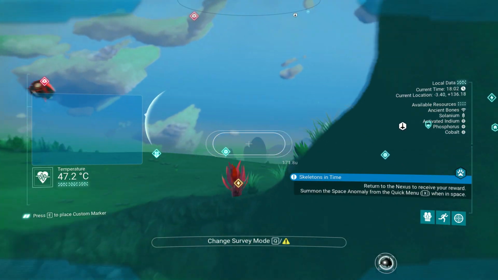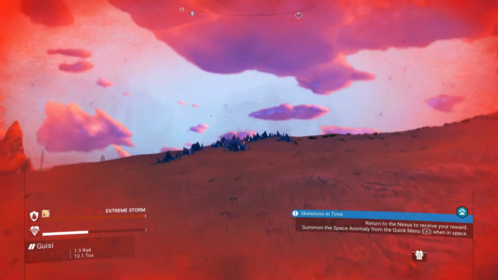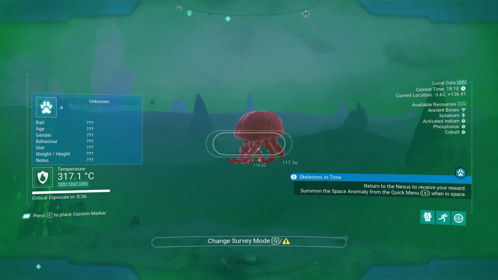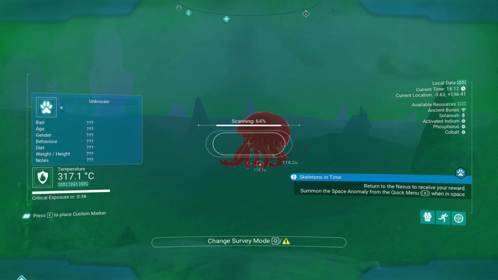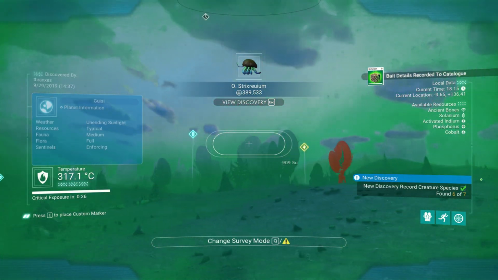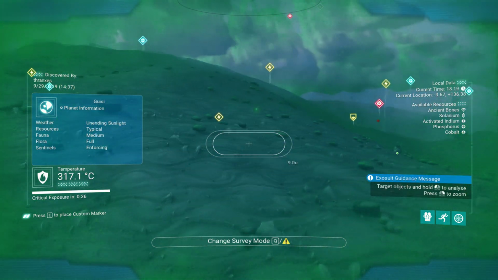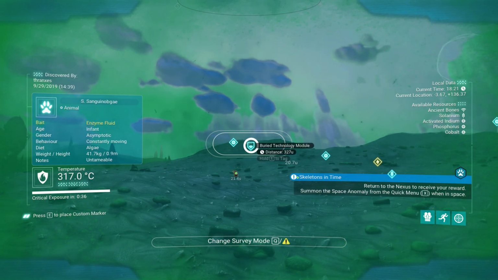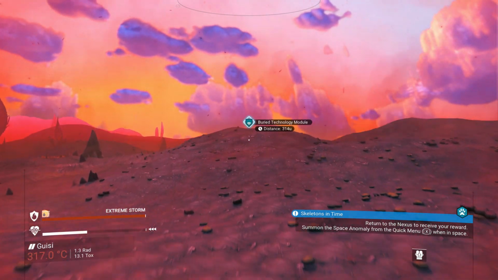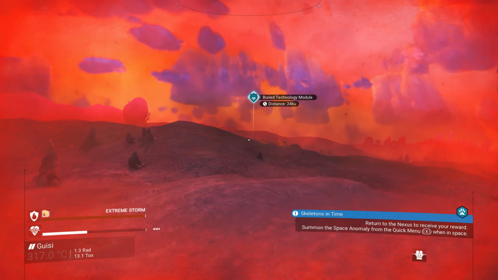Interesting. Well, here's what we'll do then. We'll go ahead and scan some of these lone creatures wandering, in case they're really awesome. Peaceful, but yet still awesome. Okay, we'll grab the nearby technology module. Yes, because we're up to 11. We want to be able to buy both of the things we're missing from the Nexus. That's what we want to be able to do.